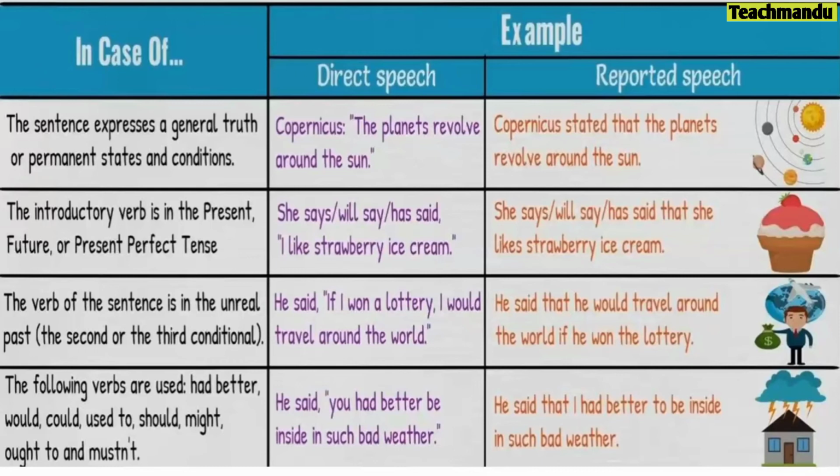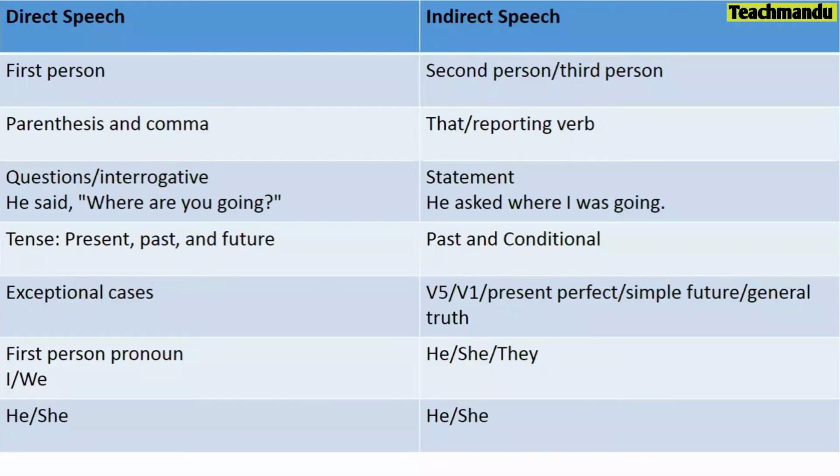Next thing is that he said, "You had better be inside in such bad weather." If it is about using had better, would, could, used, they are not changed, they remain the same. For example, he said that I had better be inside in such bad weather. These are some rules or important structures that you need to know before you go on solving the exercises of reported speech.